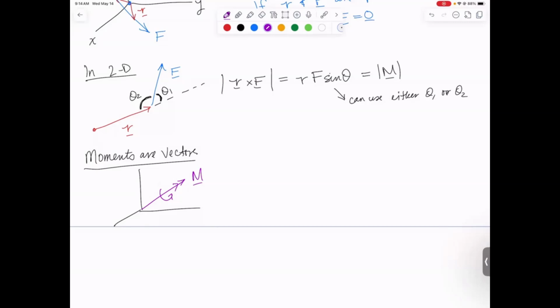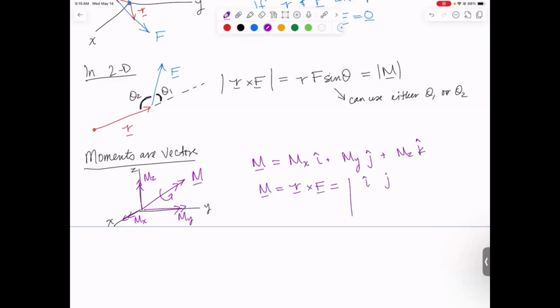That's how you're rotating. So if this is the direction that our moment is acting about some weird axis, well, just like with force vectors, we can break this up into a Z component, a Y component, and an X component. This would be the component of the moment about the Y axis, component of the moment about the Z axis, and the component of the moment about the X axis. So that means we'll be able to write moment vectors as an X component that is causing rotation about the X axis, plus a Y component times J, plus a Z component times K. The way we're actually going to calculate it using the cross product is like this. We'll have R cross F, and then I like to put this inside of a determinant, and then we'll put down the X, the Y, and Z components of our first vector, which will always be the position vector, and then our second vector, which will always be the force vector.